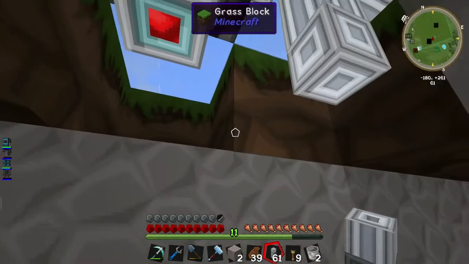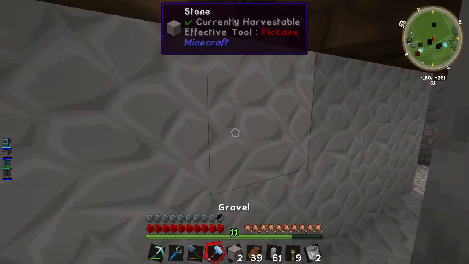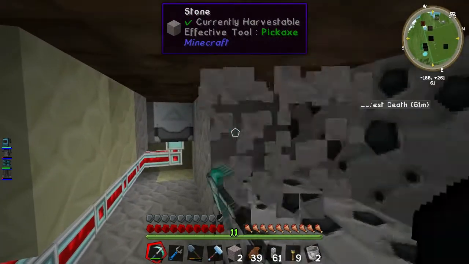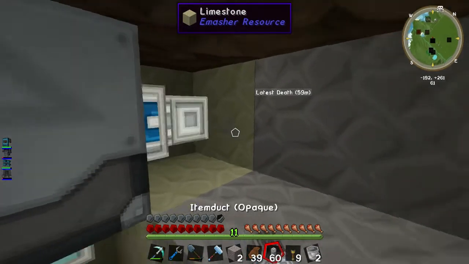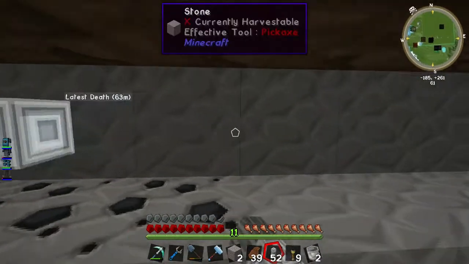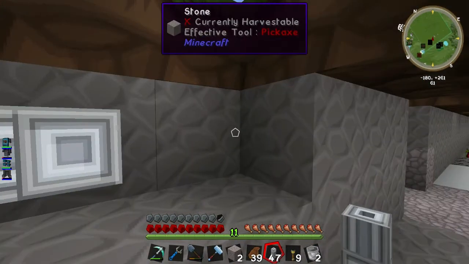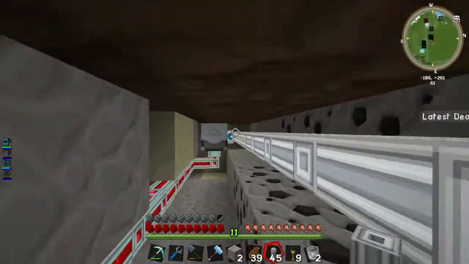And we need to go a little bit sideways here. Maybe a little bit sideways. There. And then into that wall. So we can come along here. There's more of this crap that I don't need. Well, I do need, but I can't justify digging it out of the ground. And item ducts go this way. Now, this is going to be a little bit awkward, isn't it? It's good enough to get going, is what I will say.